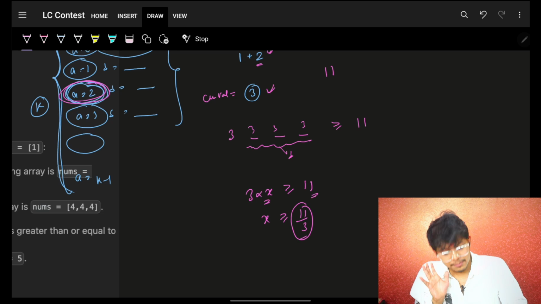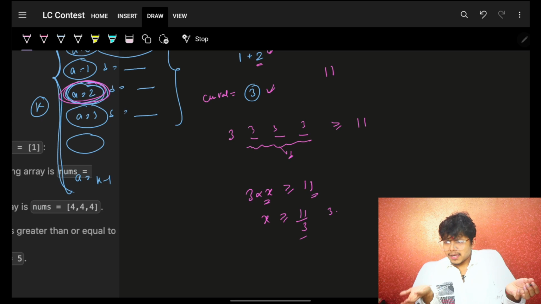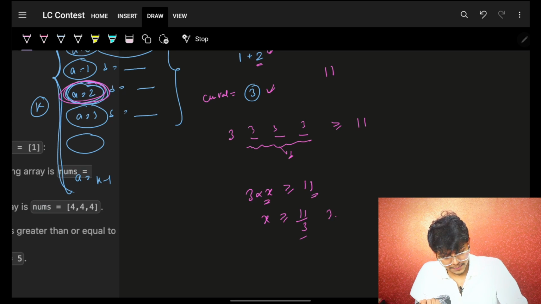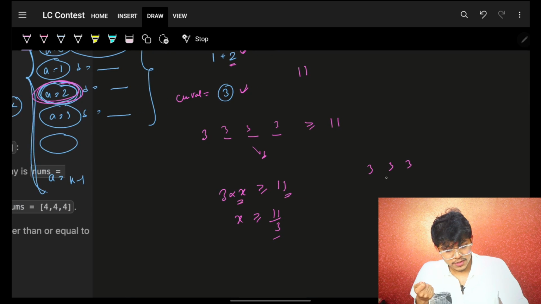So basically 11 by 3. Now 11 by 3 value says, okay, 11 by 3 is 3. For sure, you will just by default take a simple floor value 3. So Aryan, are you saying that I will have my 3 times? 3 plus 3, 3, which means I will have my 3 times. That will give me 11.